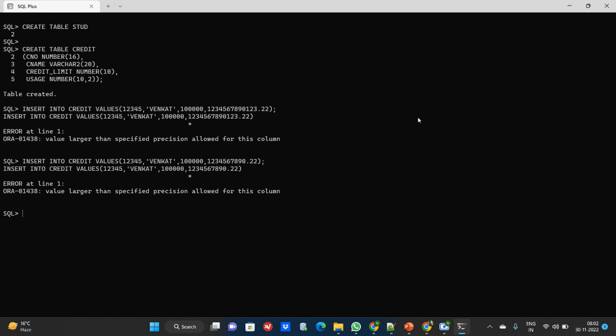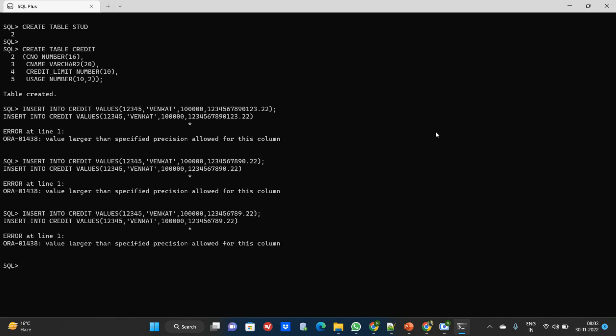What is the issue? Even with 9 bytes you can try. Still an issue. Why is it not allowing, even though you are trying 9 bytes? Any idea?